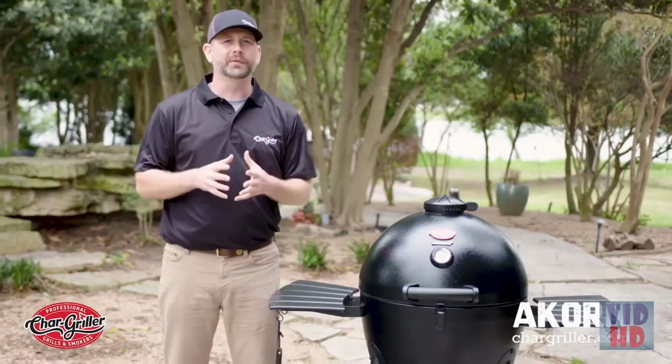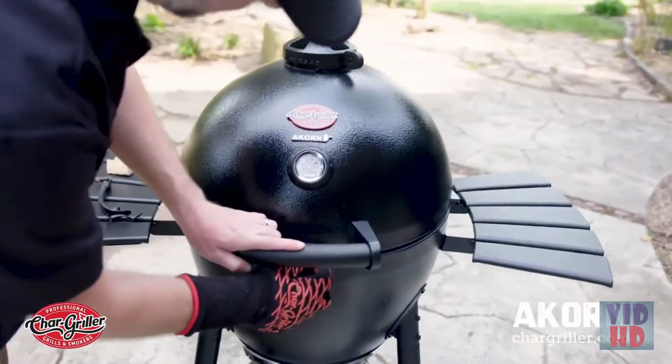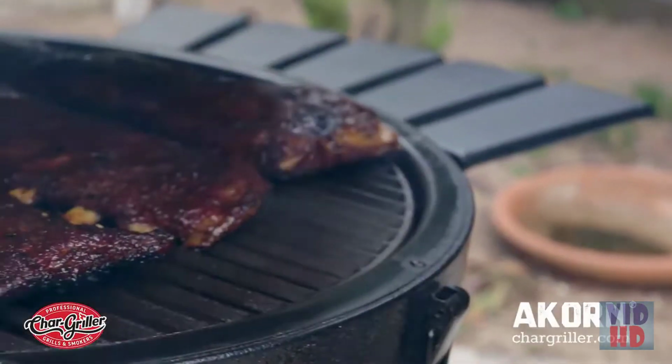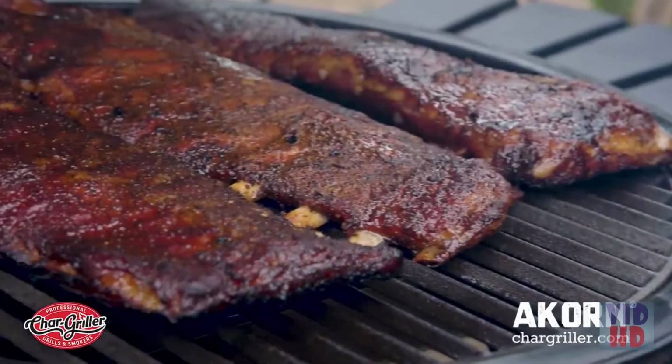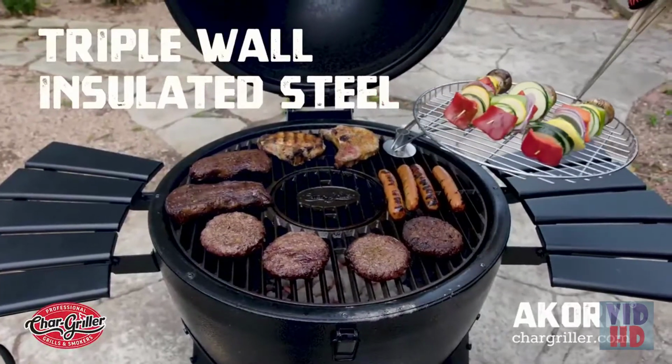One thing you do get from an Acorn that you don't get from any other grill is when you shut this lid and you lock it, it locks in the heat, the smoke, and the moisture, giving you premium barbecue. Whether you're cooking at a high temperature or low and slow, the Char Griller Acorn is very fuel efficient because of its triple wall insulated steel design.